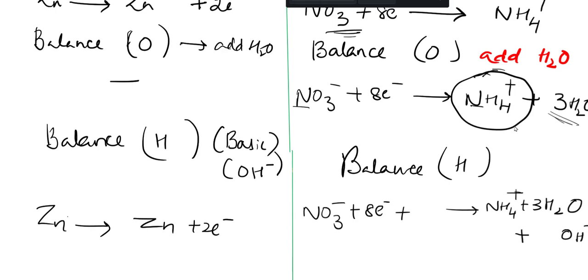Correct, no? And oxygens are 3. That I didn't balance, isn't it? So what will I do? Here 3 oxygens are here. Here also 3 oxygens are there, but 6 hydrogens are left out, isn't it? Now what we'll do? We will add water molecule here.